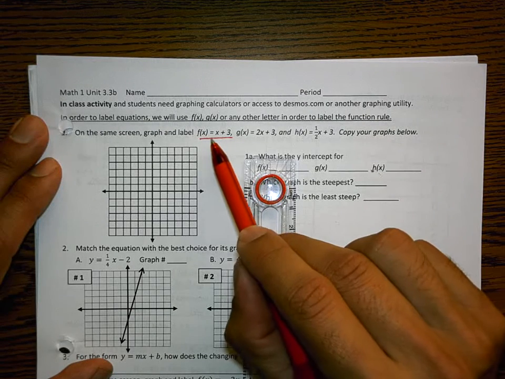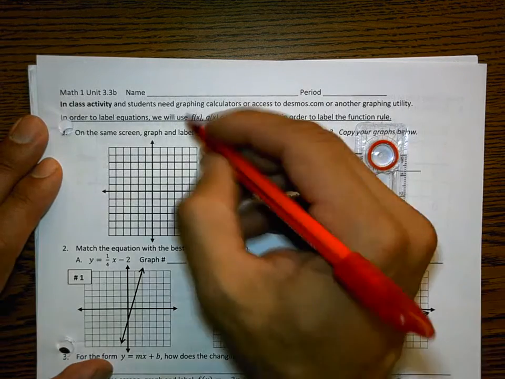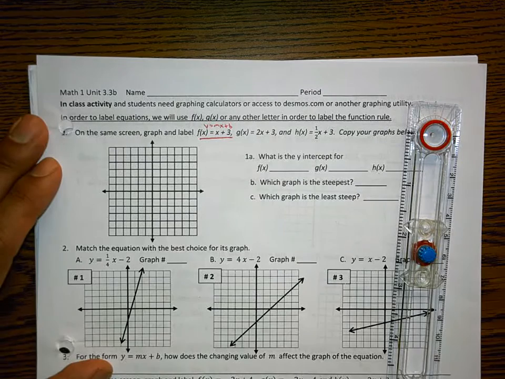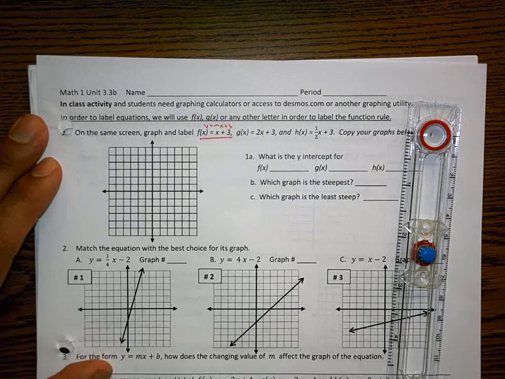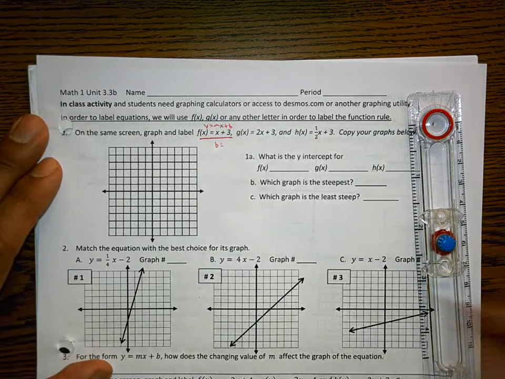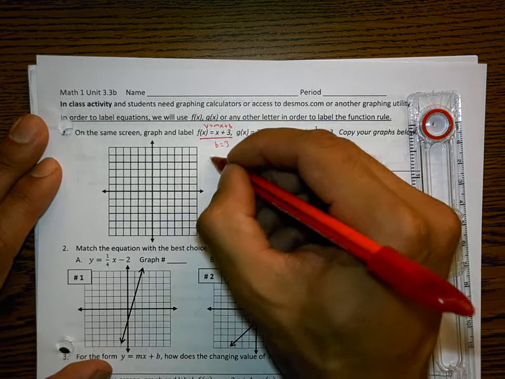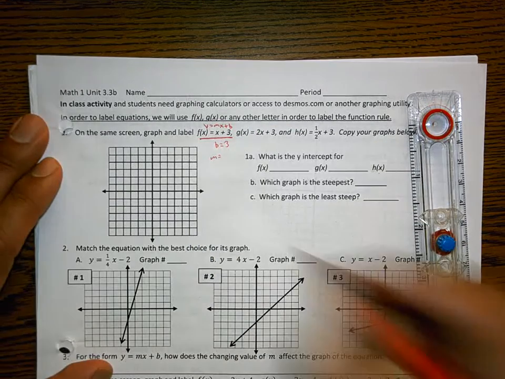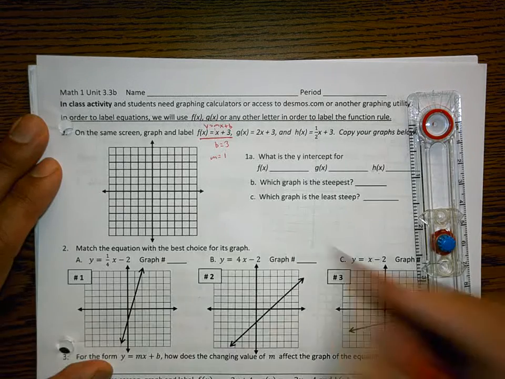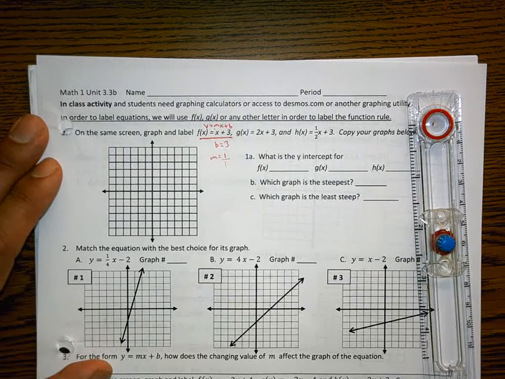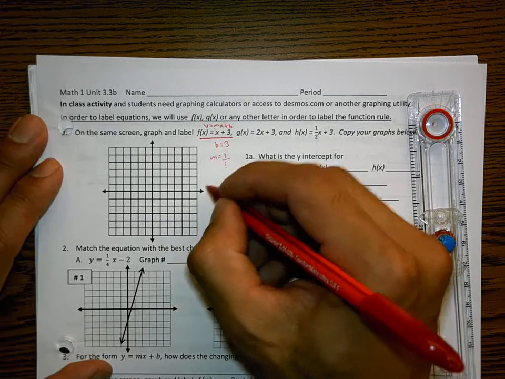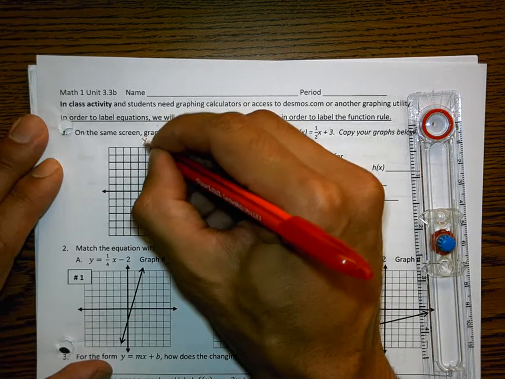So I'm going to graph the first function, x plus 3. And I'm going to use y equals mx plus b. I'm hoping you all know what the b is. If you know what the b is, the b for f of x is what number? Say it out loud, please. 3. Perfect. And what's the m as a number? The m is what number? 1. If you don't know, there's always an invisible 1 in front of an x. That means your rise over run is a 1 over 1. So here's how we graph it if you're unsure. The first thing I like to do is I like to label this is my x-axis, this is my y-axis.